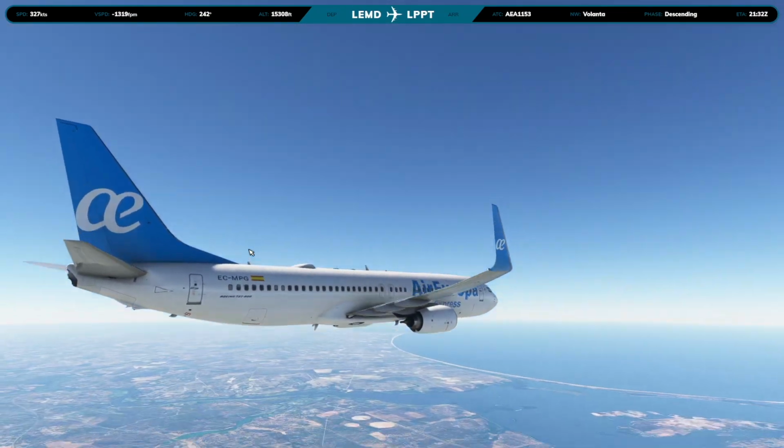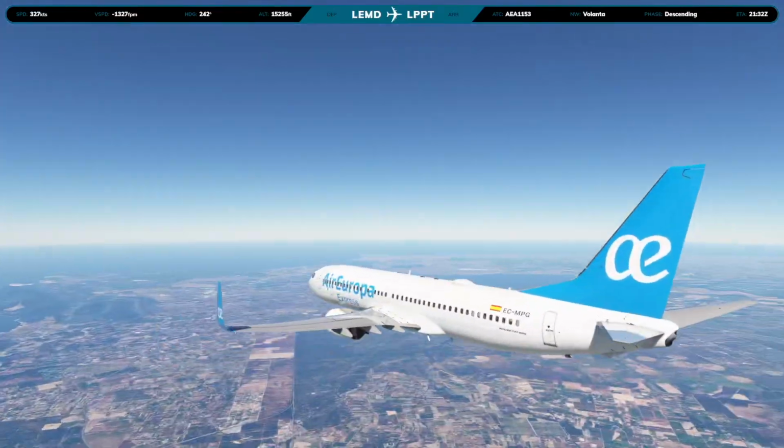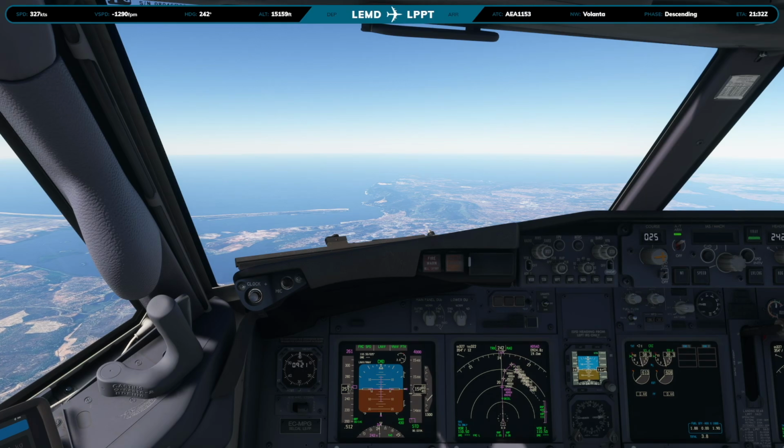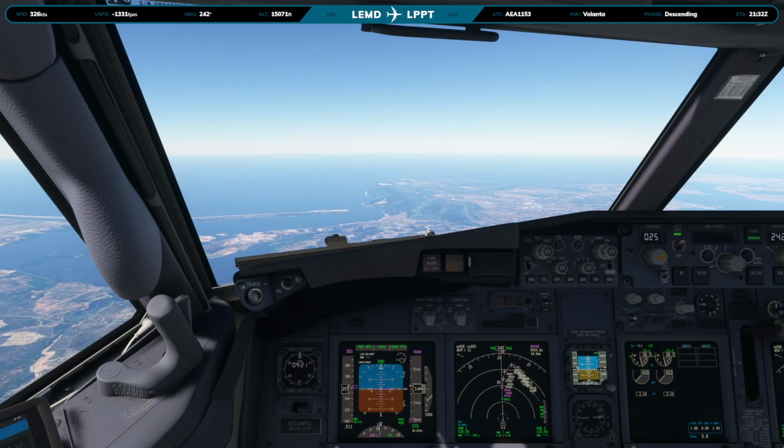Nice livery, this Air Europa livery, really nice. First time I've flown Air Europa, it's a new one. And 15,000 check.